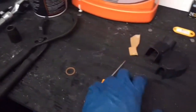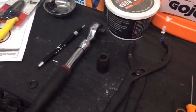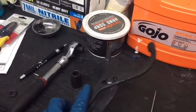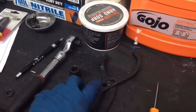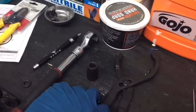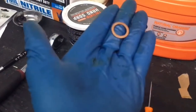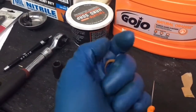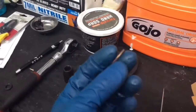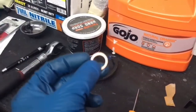These are the tools you're gonna need to do the job. You're gonna need a ratchet — I like this one, it extends out so you can use it as a breaker bar — a 13 millimeter socket, and an oil filter wrench. You only really need the wrench if your oil filter will not come off by hand no matter how hard you try. Also a drain plug washer — it's always good to replace these, and it will also prevent an oil leak. If you take off your drain plug, do your oil change, and notice a leak coming from the drain plug area, it's probably because you didn't replace this.